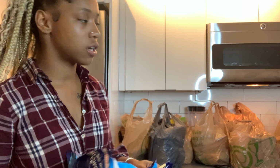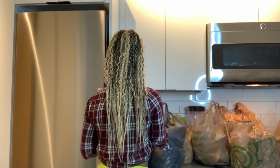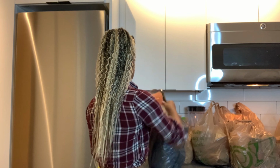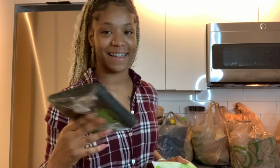Brown rice. I just got these because I was going to get the normal brown rice, but I didn't, because I thought, let me save time. Give me time, I'll have some good cooking videos in about a year. Give me a year.